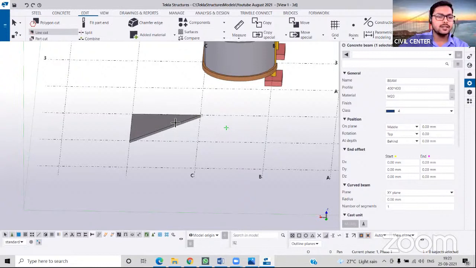Tekla Structures, on the other hand, is a detailing software where you model the projects and then provide the reinforcement, and then you use it to generate the detailed drawing. Along with this, it also has a lot of other uses, like using Tekla Structures you can design the formwork which you cannot design in any designing software.